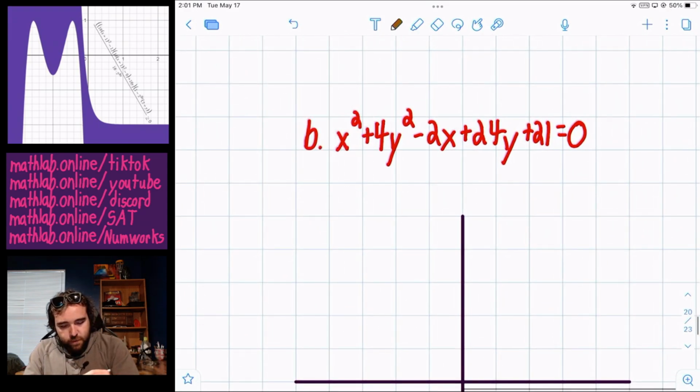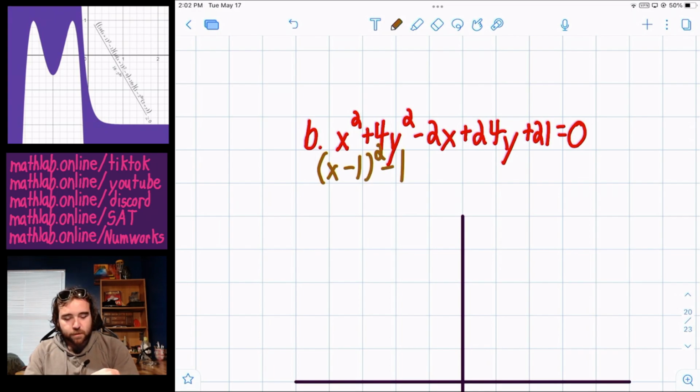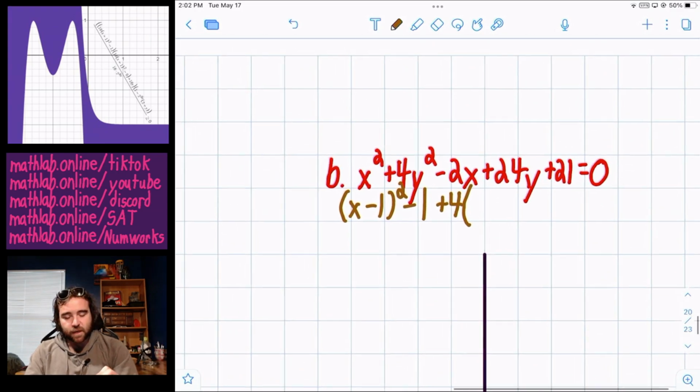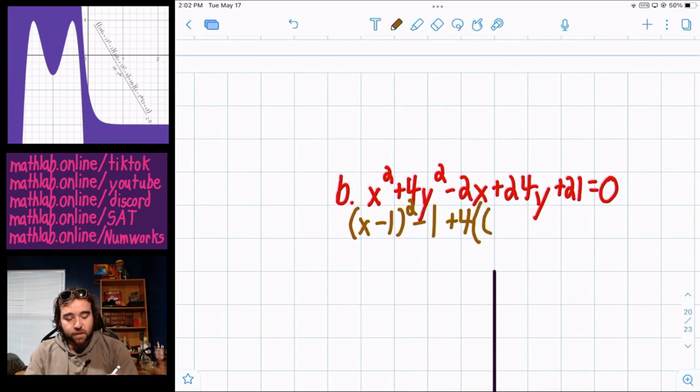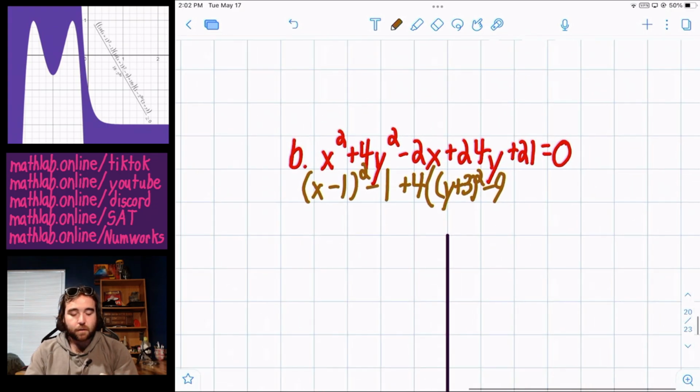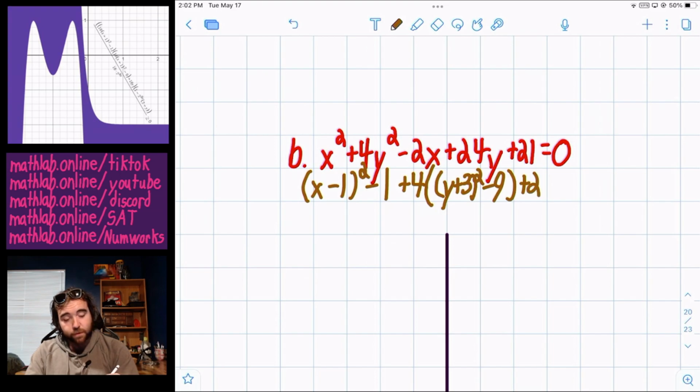All right, so let's just do it up here. So let's go ahead and complete the square on the x. I know we said we were going to be consistent, but I guess we're not. So we're going to factor the 4 out of the y. Let's try to do this in one step here. So we're going to factor out the 4. So that's y squared plus 6y. So then when we double parenthesis, that's going to be plus 3 squared minus 9 plus 21 equals 0.